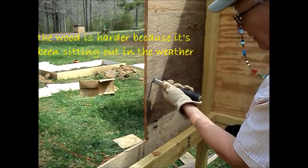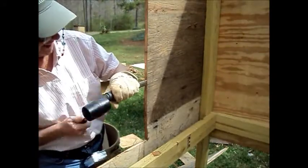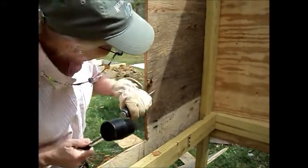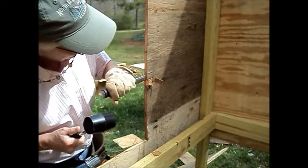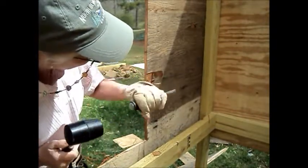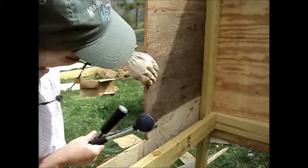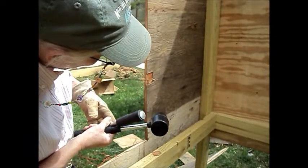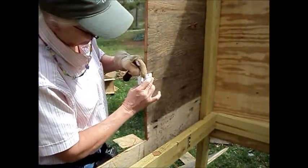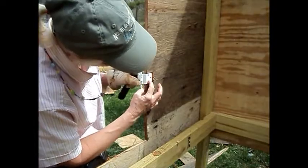Maybe I should sharpen this thing. What do you think? That'll be good. A little play, but that's good.